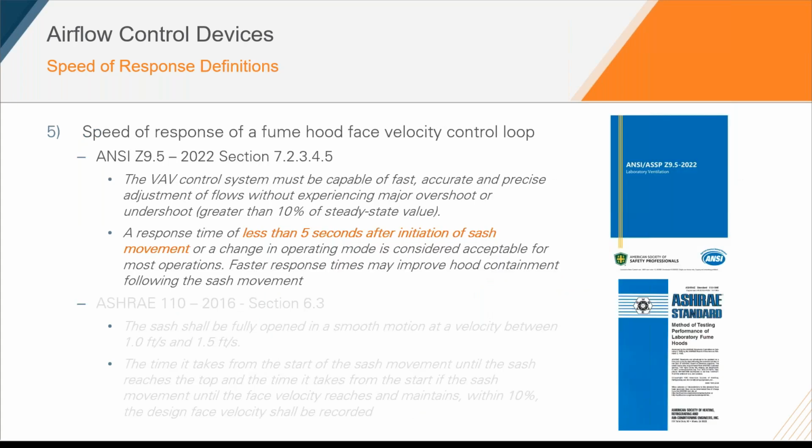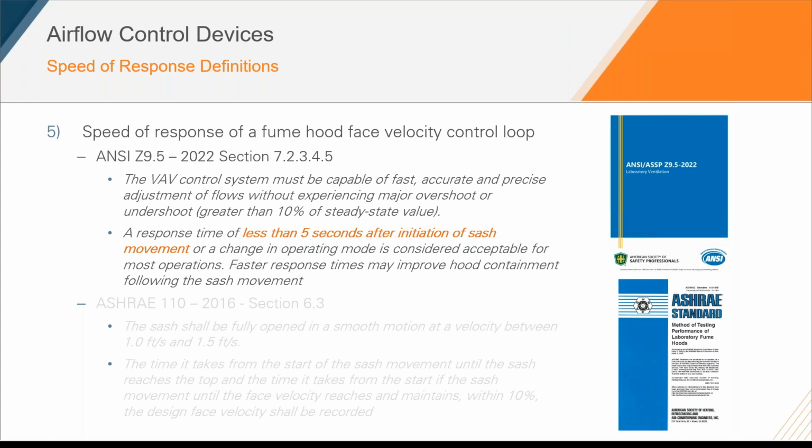The last speed of response we're going to talk about here is the speed of response for the fume hood face velocity control loop. For the fume hood face velocity, there's a number of different standards out there that define the acceptable response, the acceptable containment for these hoods. The two that we're going to highlight here are ANSI Z9.5 and ASHRAE 110.